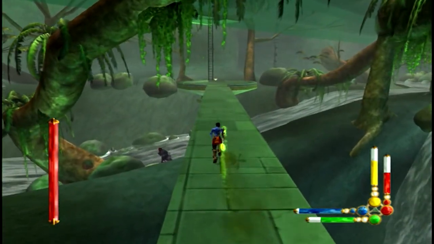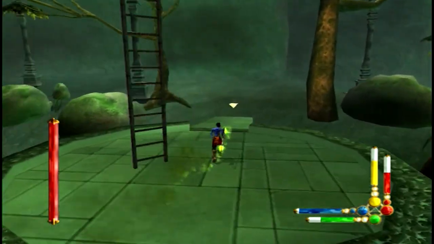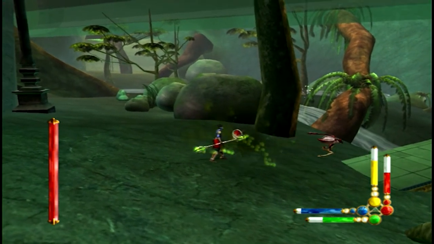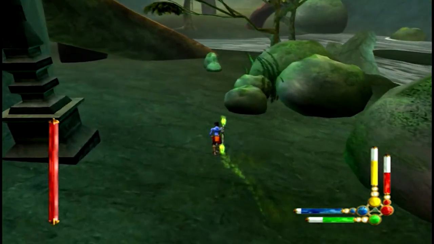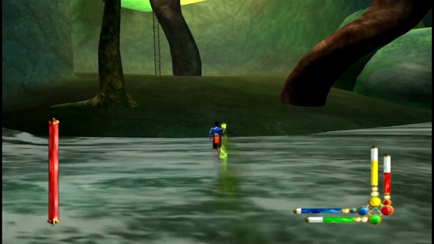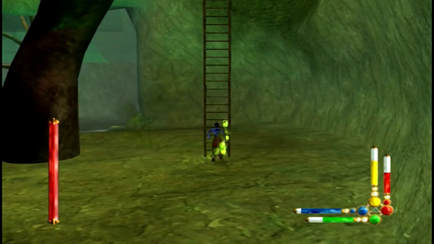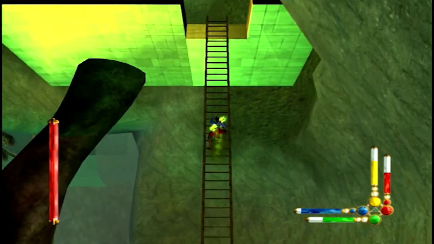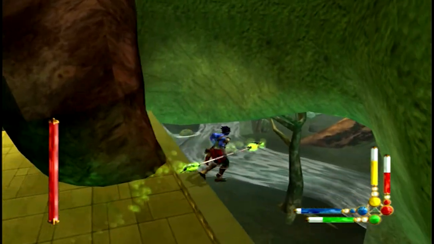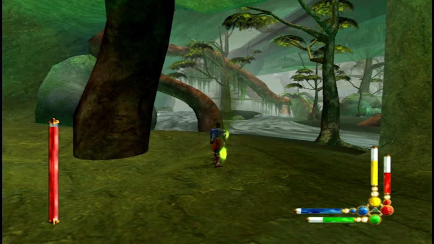Like I said, it's a really short area. You just kind of have to make the most of it. Anyway, we're going to be making our way back, and we're going to be fixing the Earth Tower. Gonna take one last look at this area. We're not gonna be coming back, so.